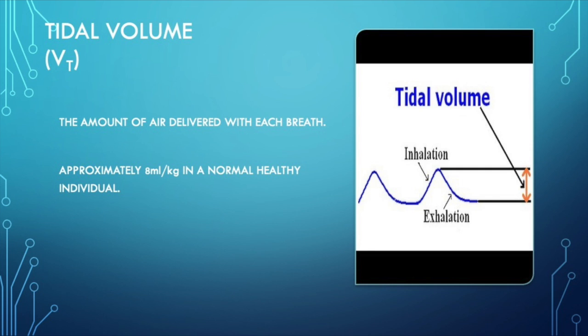Tidal volume, simply put, is the amount of air delivered with each breath. This equates to approximately 8 milliliters per kilogram of ideal body weight in a normal, healthy individual. That is, someone that's awake, alert, active. This is not necessarily the setting that we'll use in a ventilated patient. Vent settings for tidal volume will vary based on disease process and patient need.